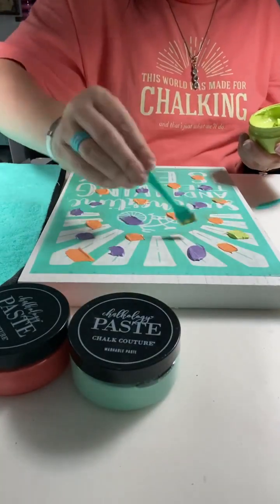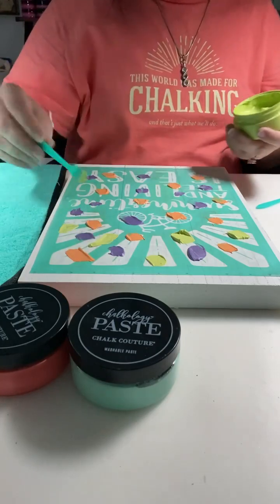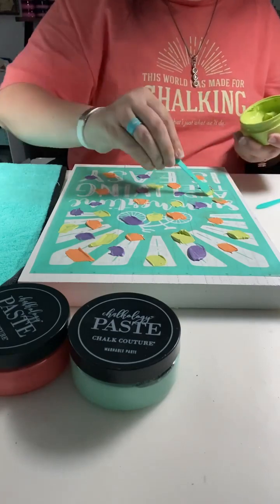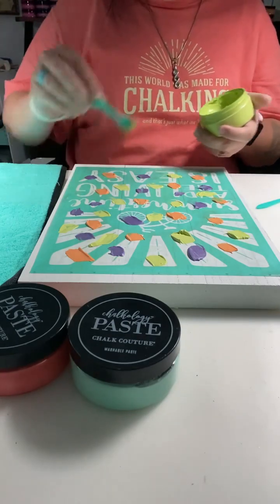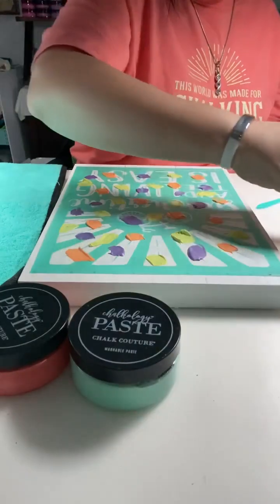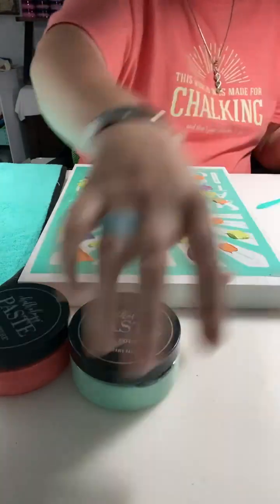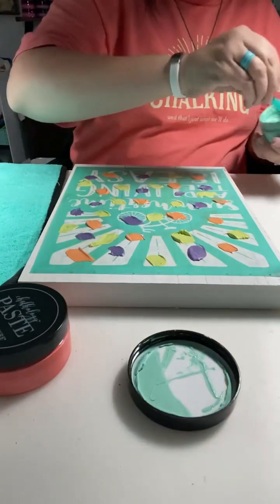This is just a fun way to add pops of color. And on a palette, it's not a one and done. You can sand these down and redo them. Just FYI. So if you think you can't, you absolutely can. I always wash my stir sticks as well because they're reusable, and your squeegees are reusable too. So keep that in mind.